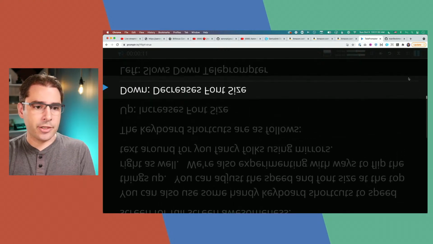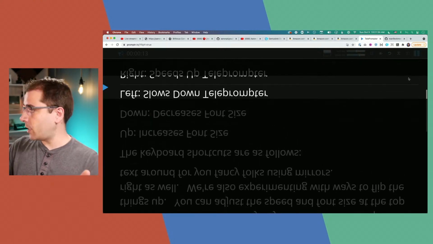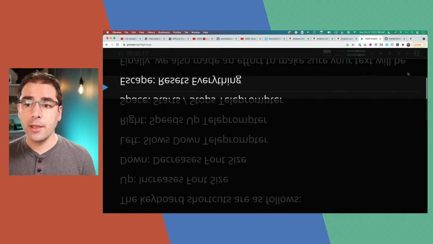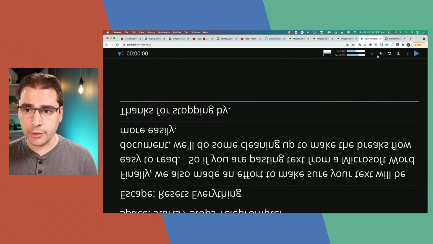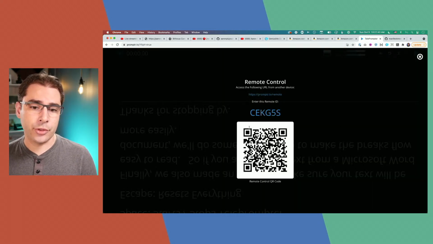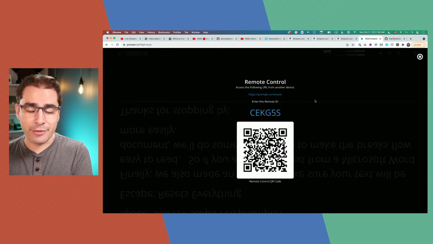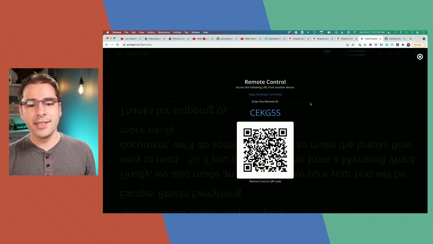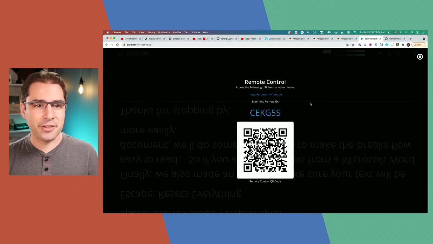What I can do here is make this screen in front of me appear over on the teleprompter, and then I can still use my computer this way, looking at this screen. But there's also this remote control feature, which is actually live. If anybody scans this, you will get the remote interface to control my screen. Someone go ahead and do that. At least it'll be fun.